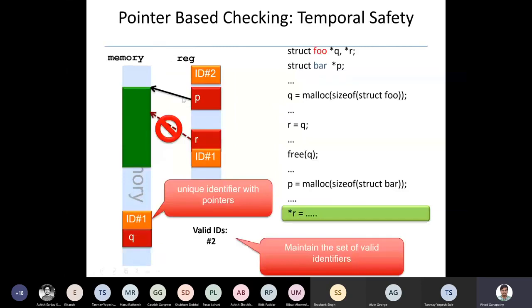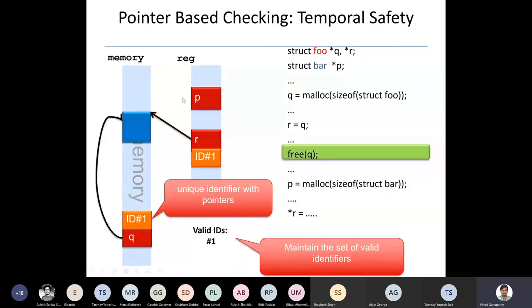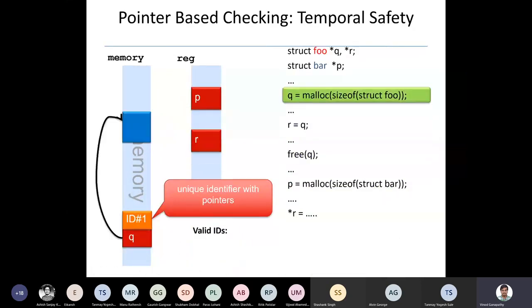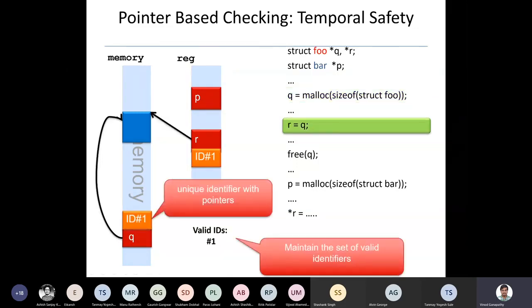In this previous slide, Q, instead of an ID, would have the lock and the key. Let us say the lock points to this other memory location and I have the key value equal to 42. Now when I do R equal to Q, the same lock and key are copied over to R. So the lock value points to the same memory location, the key associated with this pointer is 42, and the value at the lock location is still 42.